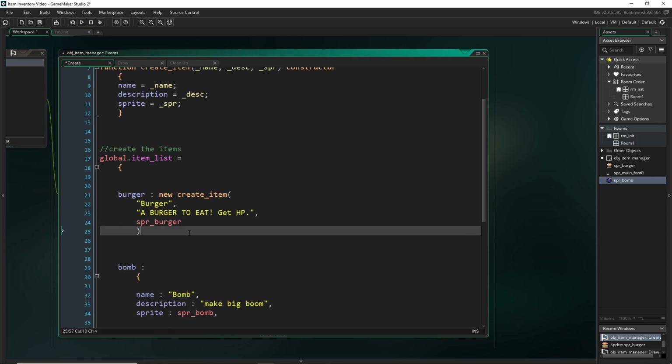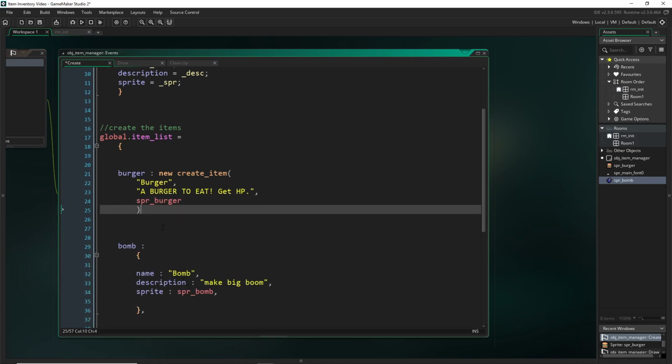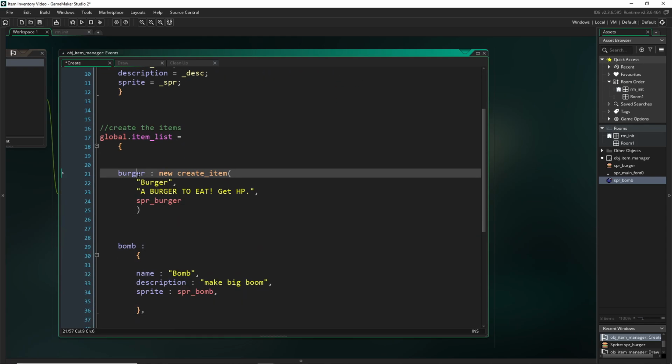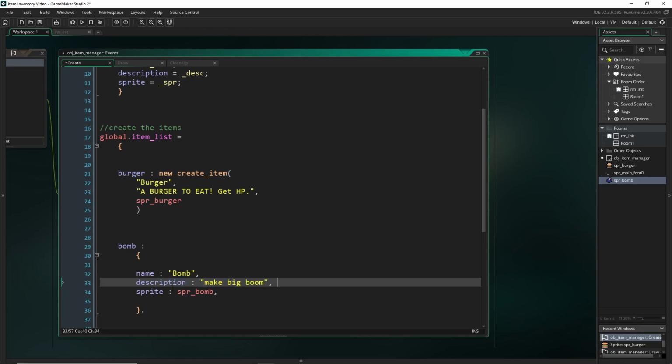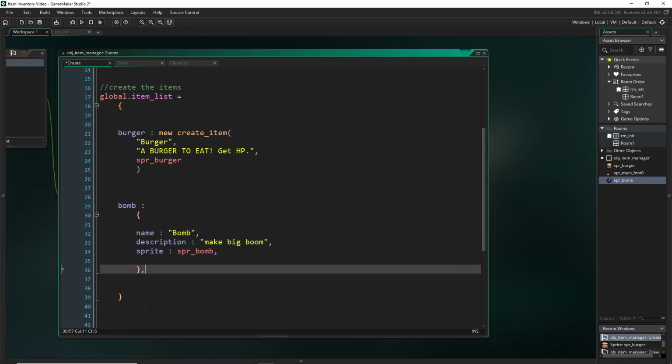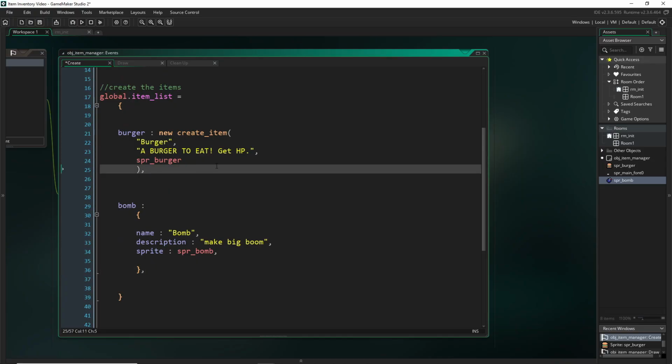And then last but not least, we need to remember that inside of structs, we have to separate each of their own values with a comma, like down here. We have name separated with a comma from description, separated with a comma, and we have bomb separated by a big comma because it's inside this struct. So remember, don't forget that.